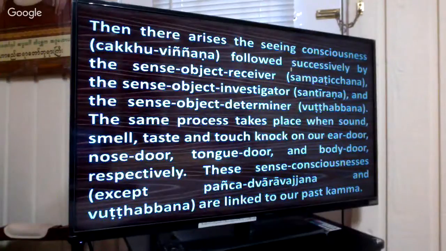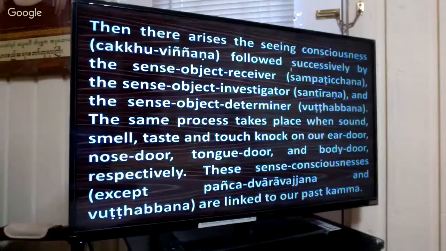There are 6 kinds of objects: visible object, Rupayatana in Pali, and sound, Saddayatana, and then smell, Gandhayatana, and taste, Rasayatana, and tangible object, Photthabbayatana, and then Dhamma object. So there are 6 kinds of objects.